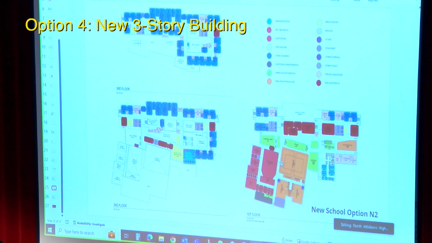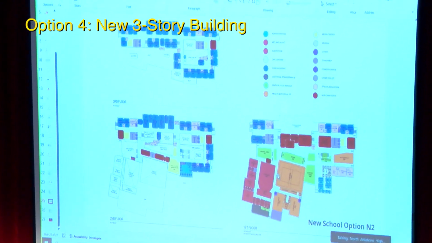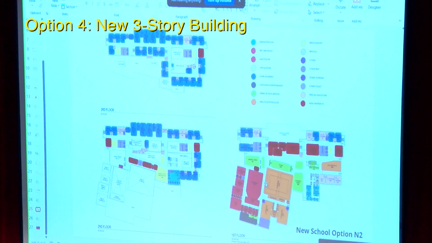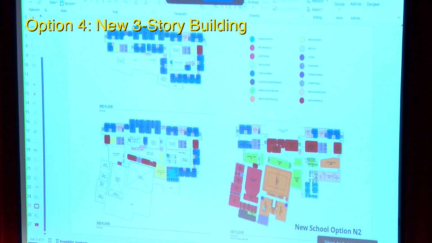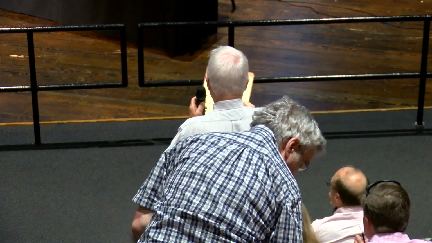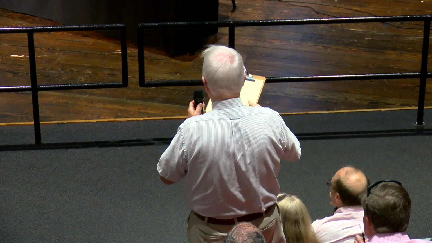The difference here, this is 3 stories. Again, we wanted to come up with some real viable options that are different from one another. The 3-story option may give you, depending on how it all gets laid out, a little bit more space on the site, but it organizes educationally the same thing in a very different way. So as you come in the front door on the first floor, you have the heart of the school, then you have your learning neighborhoods that surround the heart of the school, and then you have a 3rd floor, again, more learning neighborhoods.